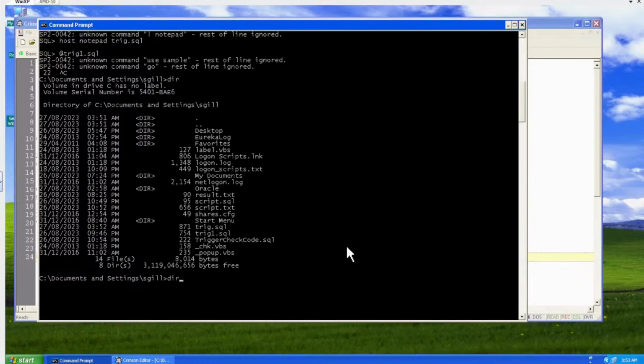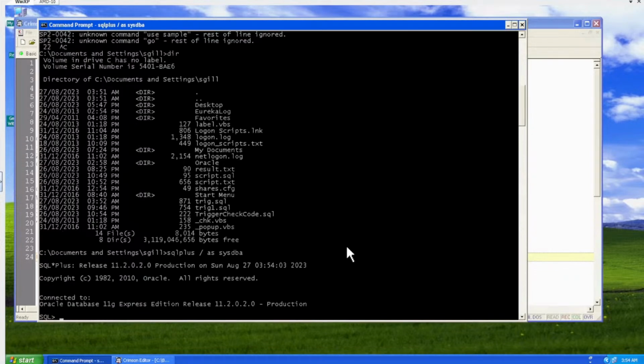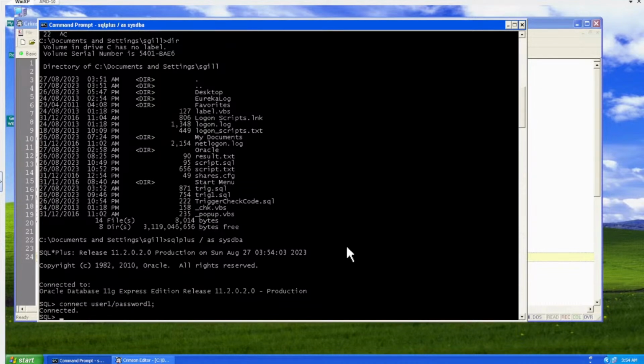So that is trig.sql. So connect user1, password1, semicolon, connected. And we had provided the command trig1, not trig, sorry about that.